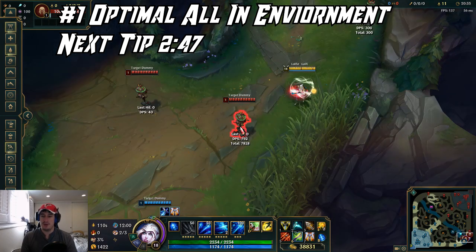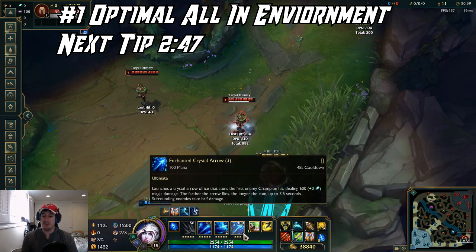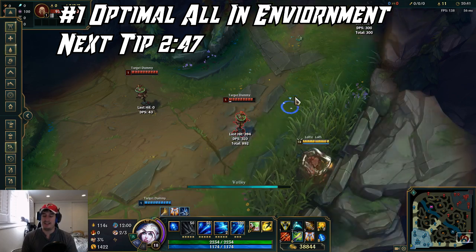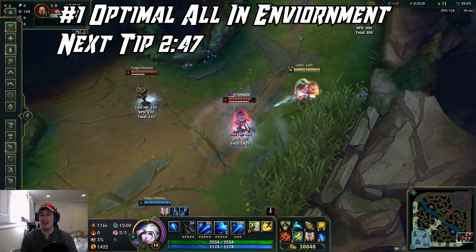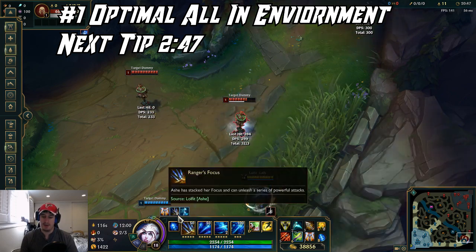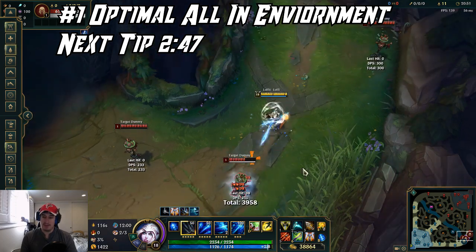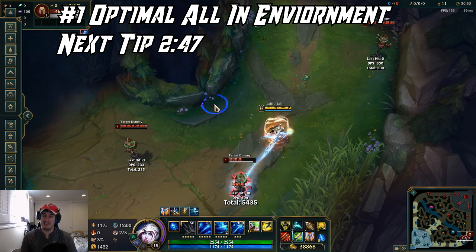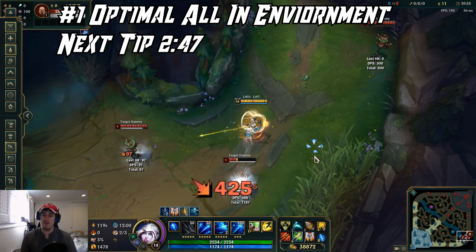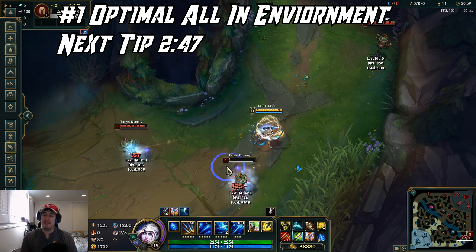Next up, you want to have a slow proc on the enemy so it's easier to hit your arrow. Obviously, it's going to limit their dodging ability with your arrow if they are slowed. Next up, you want to have your ranger's focus up so you have maximum amount of DPS on the CC target and be able to burst them out before they try and flash away or use their mobility to get away.